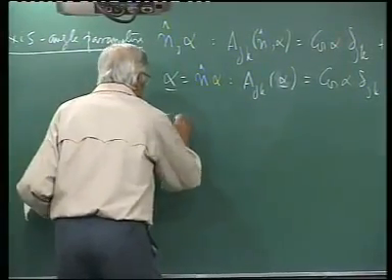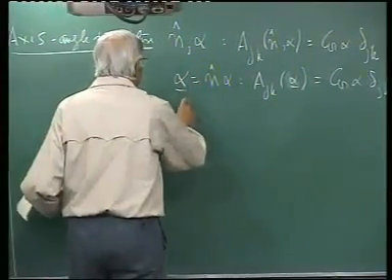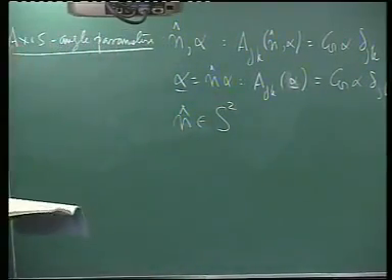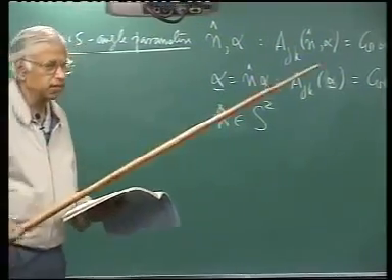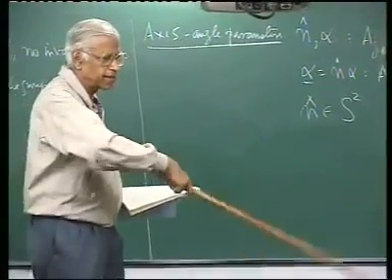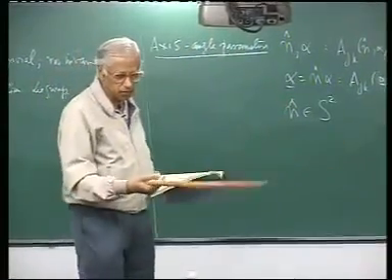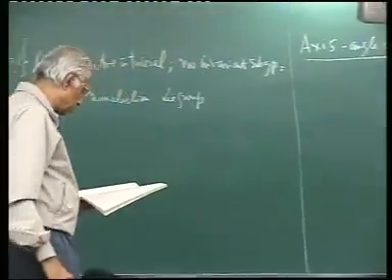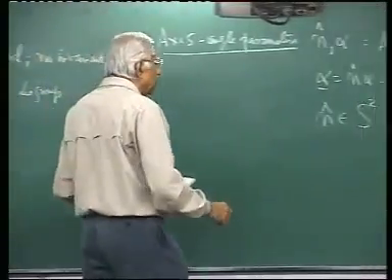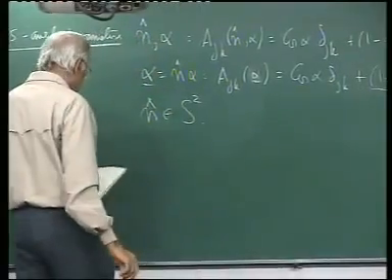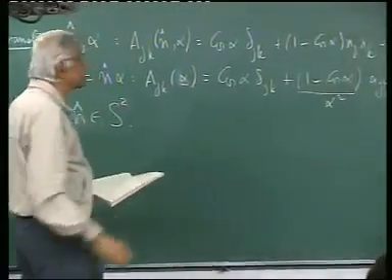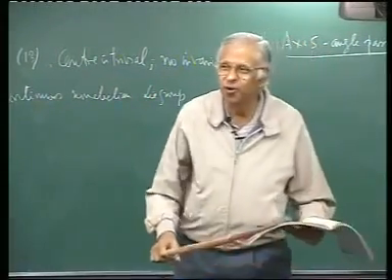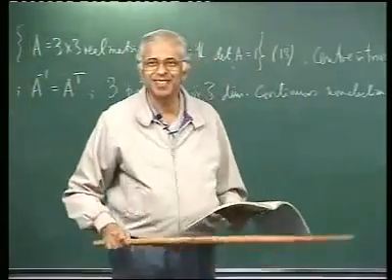Now, what ranges should we give to the axis of rotation and the angle of rotation? We will agree that the axis of rotation can be any direction in three-dimensional space. It can point from the origin to any point on the sphere, unit sphere S2. For alpha, what range should I take? What would you guess I should take?